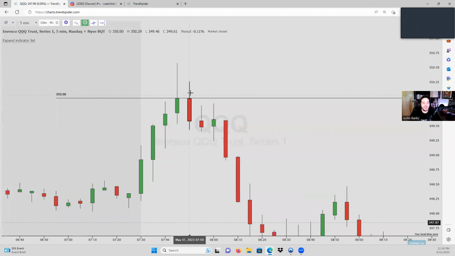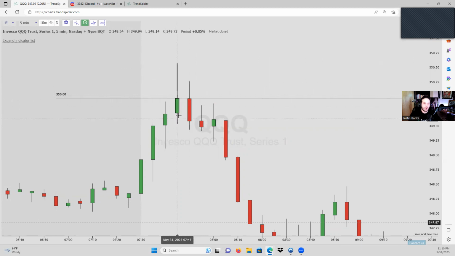And the wicks are just added confluence to it. So the wicks are saying, just like to the upside, where the wicks to the bottom showed where the buyers defended, these sellers are now defending this level, right? So the bigger the wick, the more it shows us that these sellers were absolutely present today. Huge sellers present.